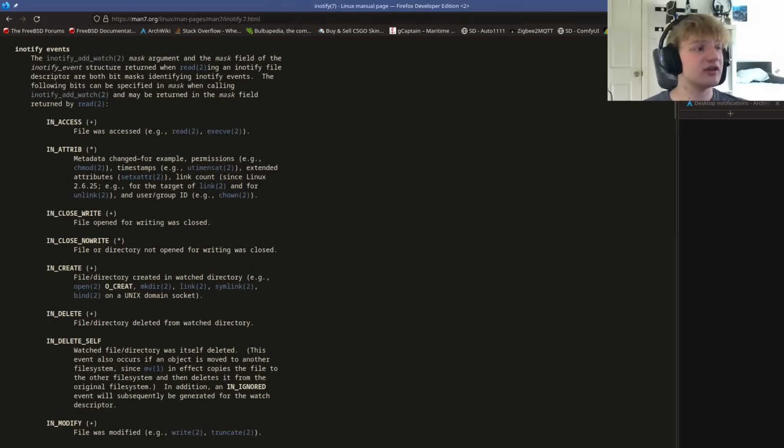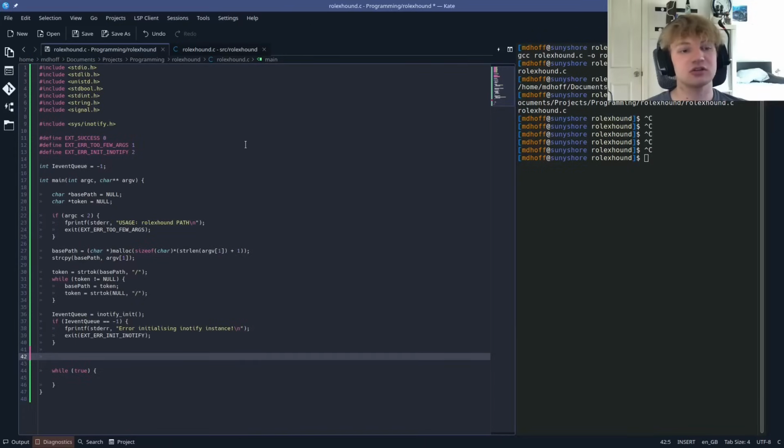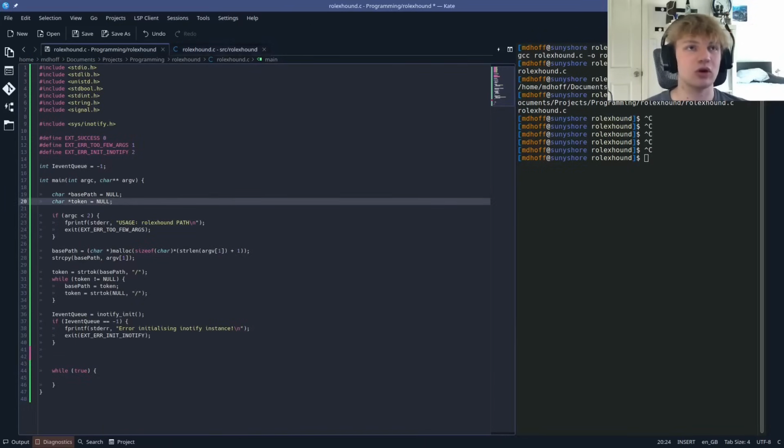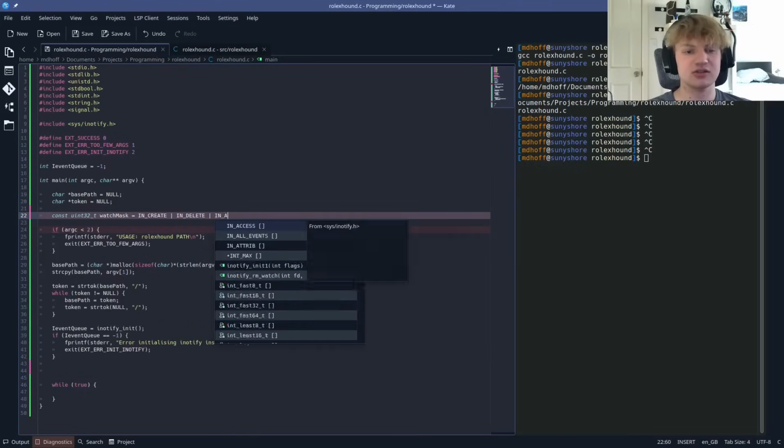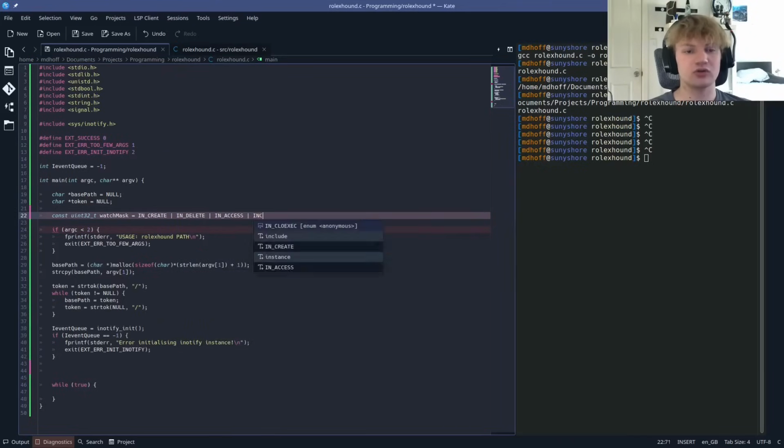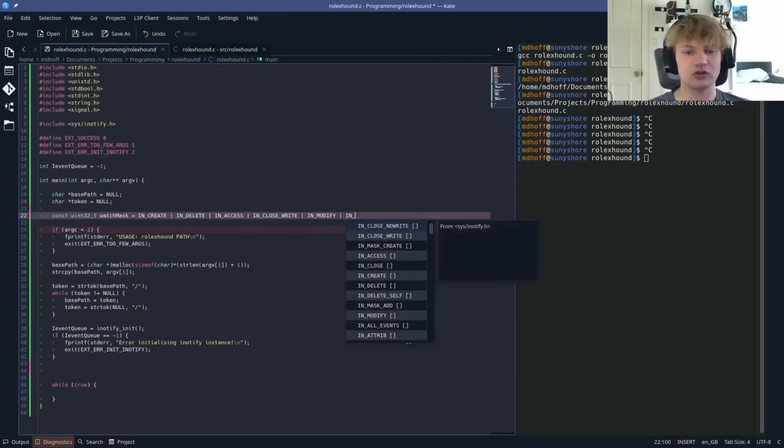So the next thing we want to do with our program is create the masks that we want. So what I'm going to do is make a uint32_t, and I'm going to call it maybe watch mask. And here is where we set all of our things. So I want create, and I want delete, and I want access, and I want close for writing, and I want modify, and I want move.